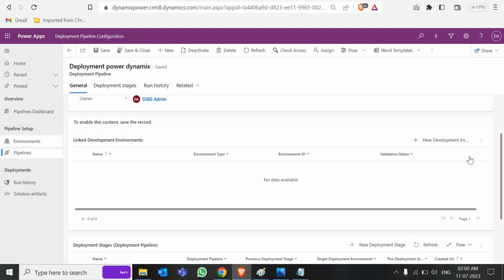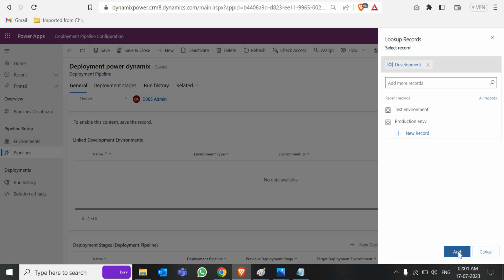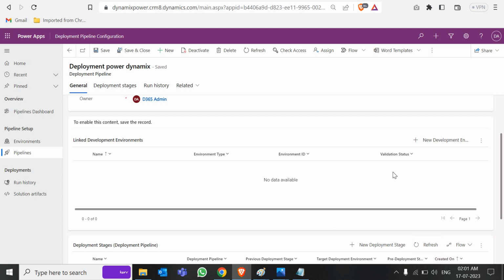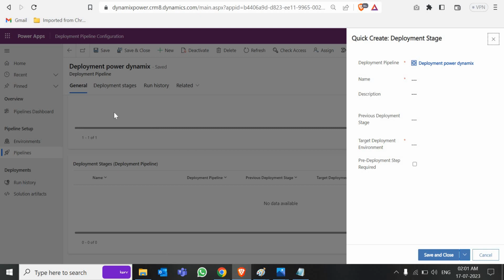So I have already added the environments here. Just click on add existing, and my first one was development. Click on add. It's adding. Now in the deployment stages, I'm going to click on, sorry, okay, deployment. So now this is the source one, right? Now here I'll choose test deployment, and we'll be deploying it through various environments, right? For the test environment, I don't want any previous step, but when we carry it to production or pre-production, I want this test environment to be completed. In that case, we need to enable this one checkbox.